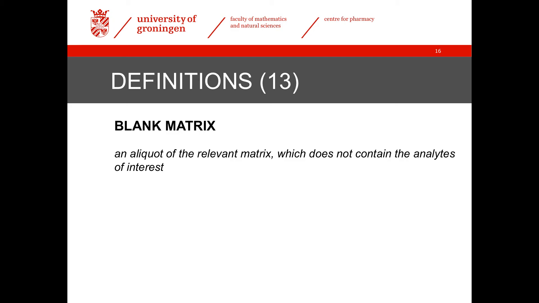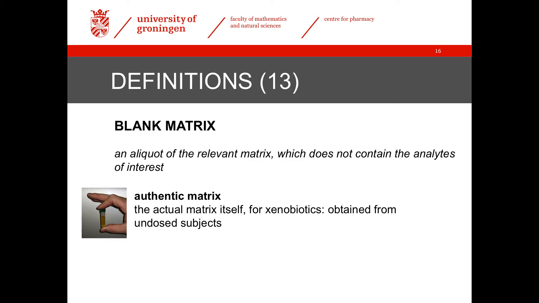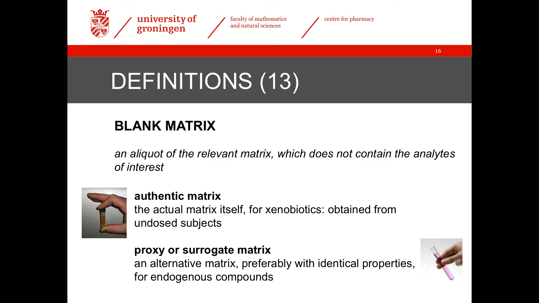To prepare samples with a known concentration, it's important to have a matrix that doesn't contain the analytes of interest — that is called a blank matrix. For xenobiotics such as most drugs, it's usually easy to obtain by collecting it from someone who has not been dosed with the drug; this is known as authentic matrix. For endogenous analytes, a blank authentic matrix usually doesn't exist because there is almost always a low concentration of the analyte present in the matrix. Therefore an alternative has to be used, which is called a proxy or surrogate matrix. It can be as simple as a buffer or a protein solution, but it can also be the authentic matrix from which the analyte has been removed, for example by stripping with active charcoal.